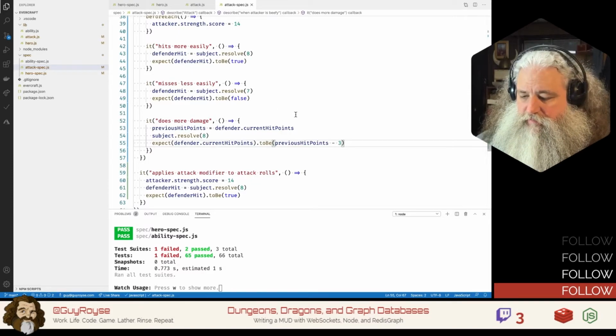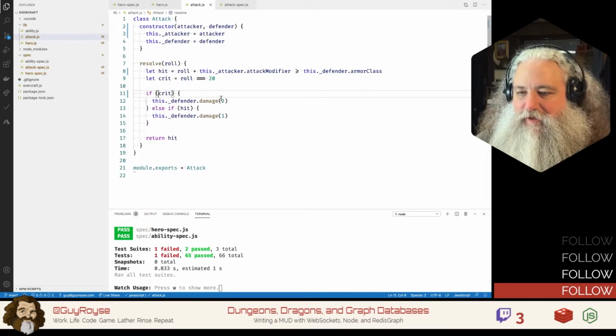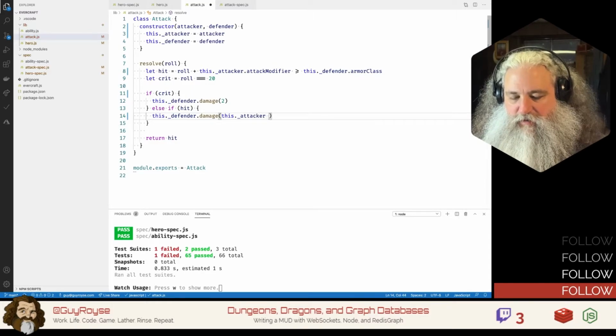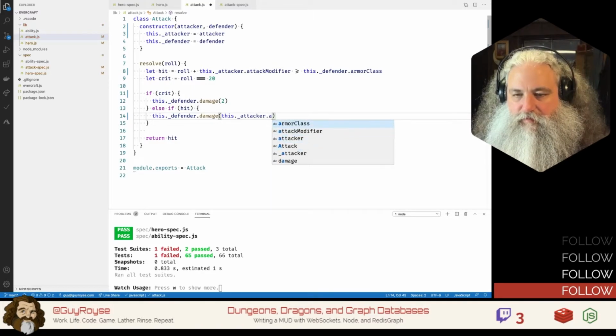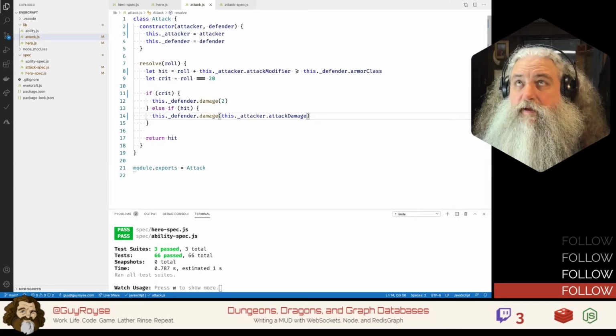Well, it should be 3. Oh, yeah, I haven't made my test pass yet. So we're saying defender.damage 1, and we should be saying defender.damage this._attacker dot attack damage. There we go. That works.